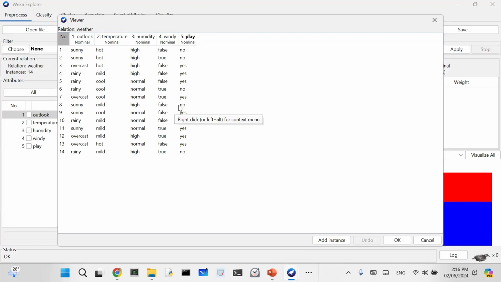Now, ZeroR means you look at the frequency. For example, if you look at this column, you can notice that there are 9 yes instances and 5 no instances. Therefore the prediction is yes. If you guess randomly, accuracy will be 50%, but here you will get a very high accuracy. So how do you do that?